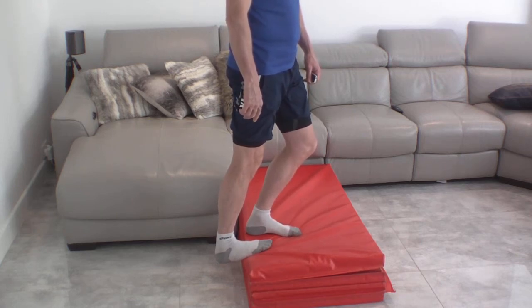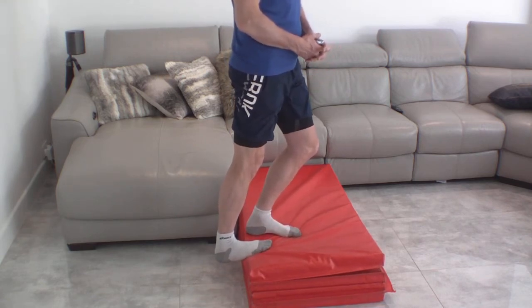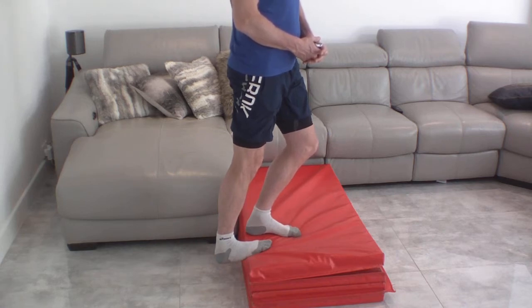Try not to bounce it, don't overload it, don't bounce while you're there, just a nice, slow, comfortable, gentle stretching feeling. You're going to hold it for 30 seconds, and you can do this 3 times a day.